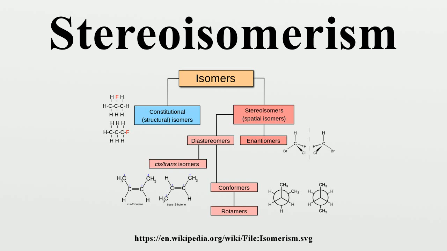Cis/Trans and E/Z Isomerism: Stereoisomerism about double bonds arises because rotation about the double bond is restricted, keeping the substituents fixed relative to each other. If the two substituents on at least one end of a double bond are the same, then there is no stereoisomer and the double bond is not a stereocenter — for example, propene (CH₃CH=CH₂), where the two substituents at one end are both H. Traditionally, double bond stereochemistry was described as either cis or trans, in reference to the relative position of substituents on either side of a double bond. The simplest examples of cis/trans isomerism are the 1,2-disubstituted ethenes, like the dichloroethene isomers shown below.